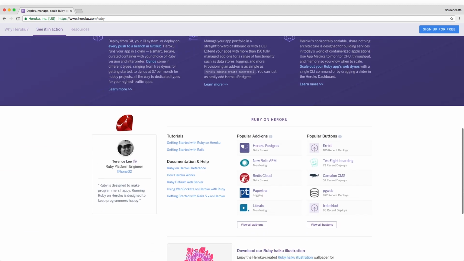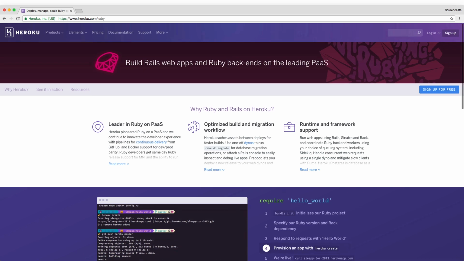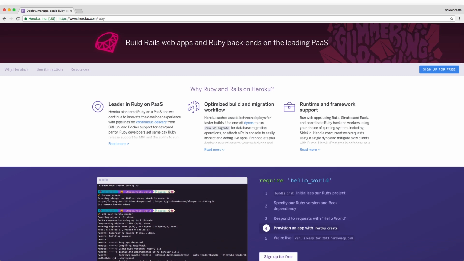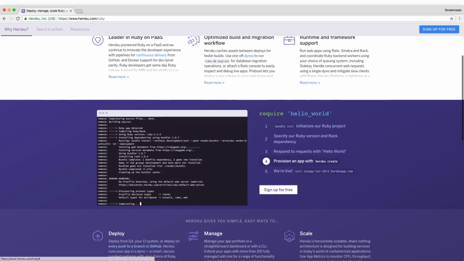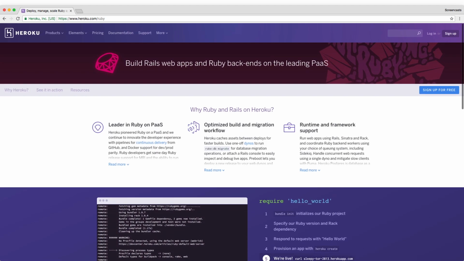I think it would be hard for Heroku to do this in any other way but with videos, because so much of it relies on actually deploying an application, using the app, having an application in the first place to deploy. So to get somebody set up would be pretty hard to do as an example, except for videos. But again, they've clearly identified the 3 steps: deploy, manage, scale. And they've managed to tell a story of how easy it is through the use of these videos. So, on that note, let's get started and sign up.